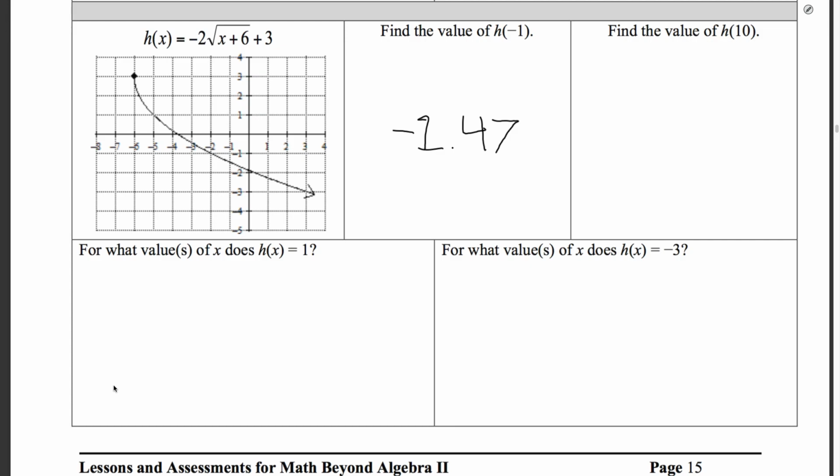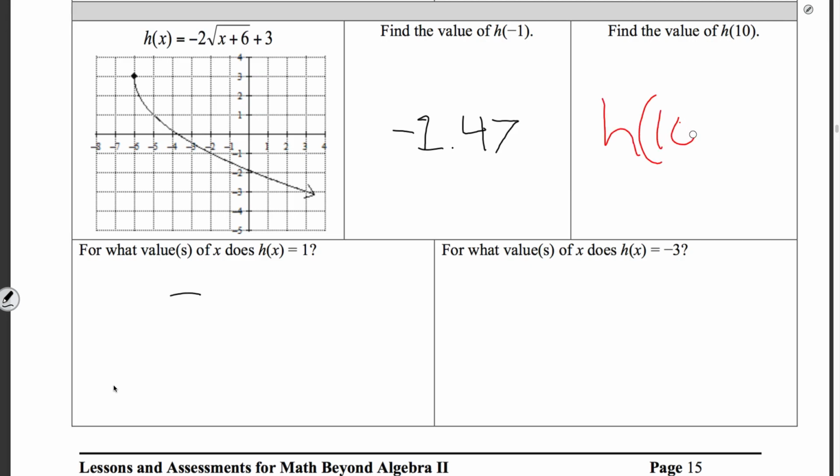All right, come on. Where's h of 10? Where's h of x equals 1? H of x equals -3. This should be kind of easy. What about 8 to 10? I don't know it. Oh, I don't remember how to do it. Because I can do 8 to 10. I got one answer. Wait, no, I didn't. I got one.